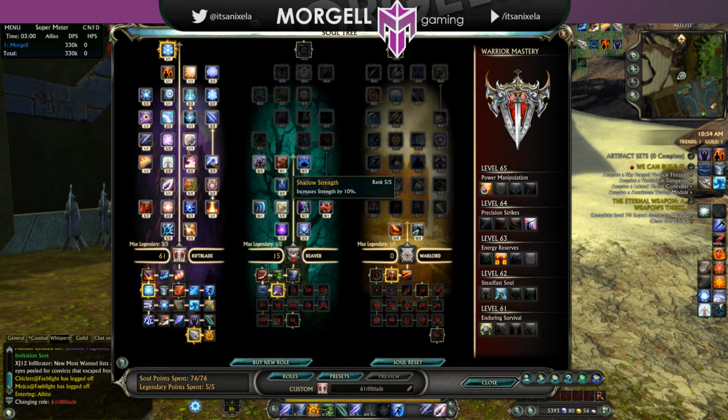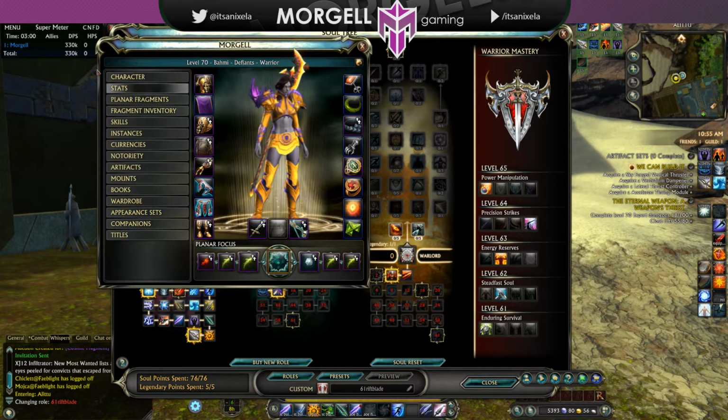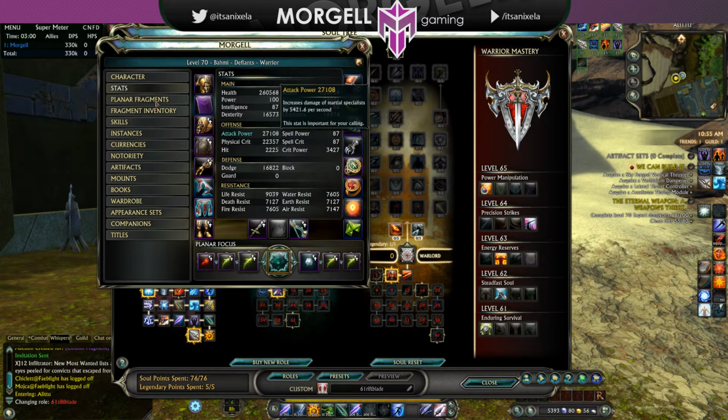Strength is the primary stat that we look for in warriors. So here it says offense. We need attack power, but in terms of main stats, we need strength. So strength is our main, the most important stat for our calling.